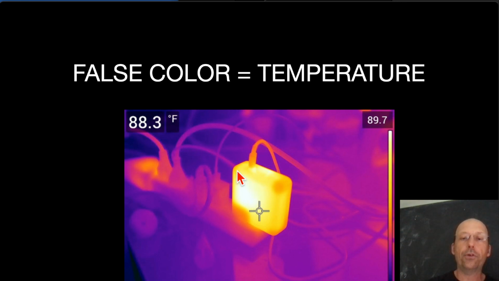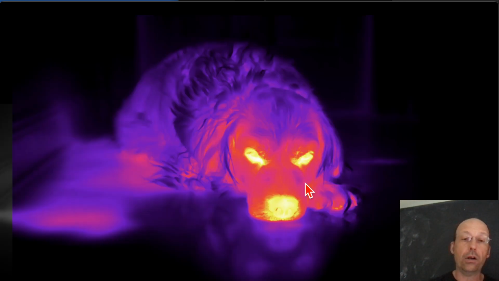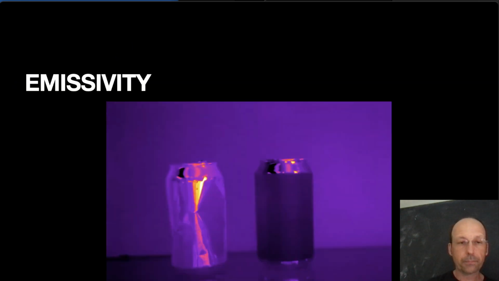But this is a computer plug, and you can see they do get hot. All the wires get hot. So that's kind of cool. Here is a dog. That's one of my dogs. His eyes are hotter because they're not insulated by his fur, also with his nose. You can also see a reflection in the smooth floor because infrared light interacts differently with matter than normal light.